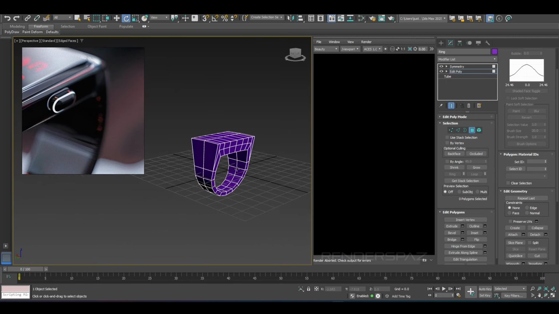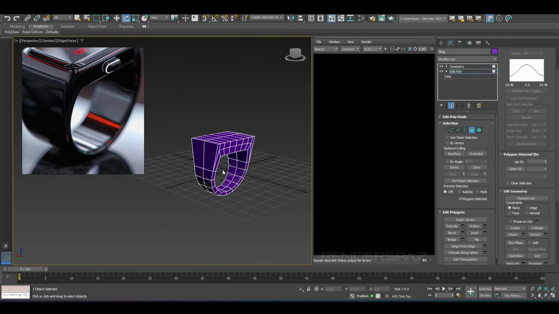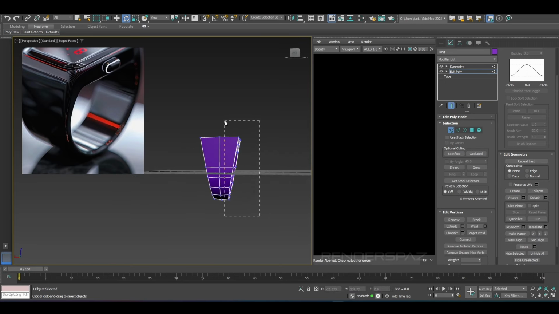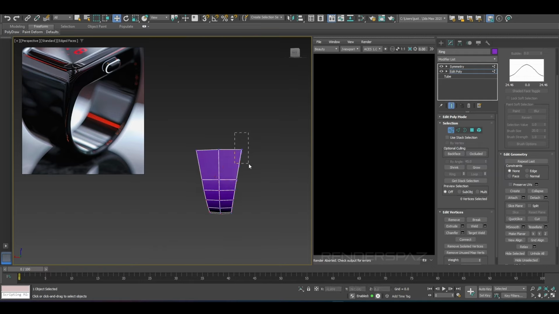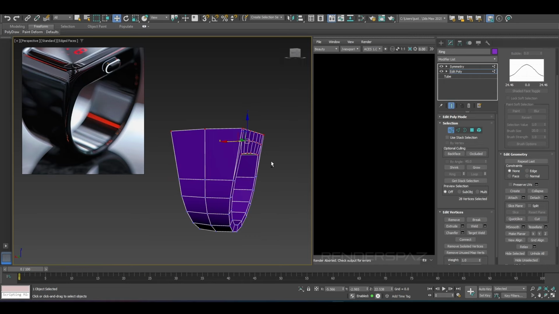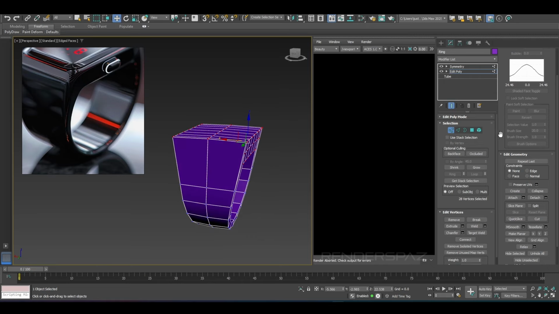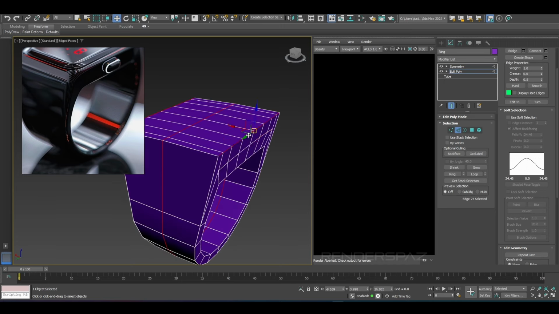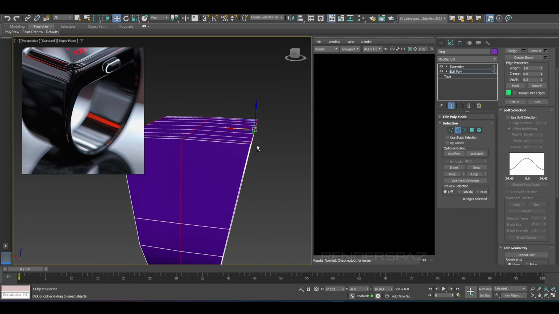Alright, we can mess with the scale a little bit later on, but if I grab all these guys, maybe I'll fix it now because it's a little bit too skinny. So let's bring that back out. What we're going to do is select these edges and bring them in so it kind of rounds things off.